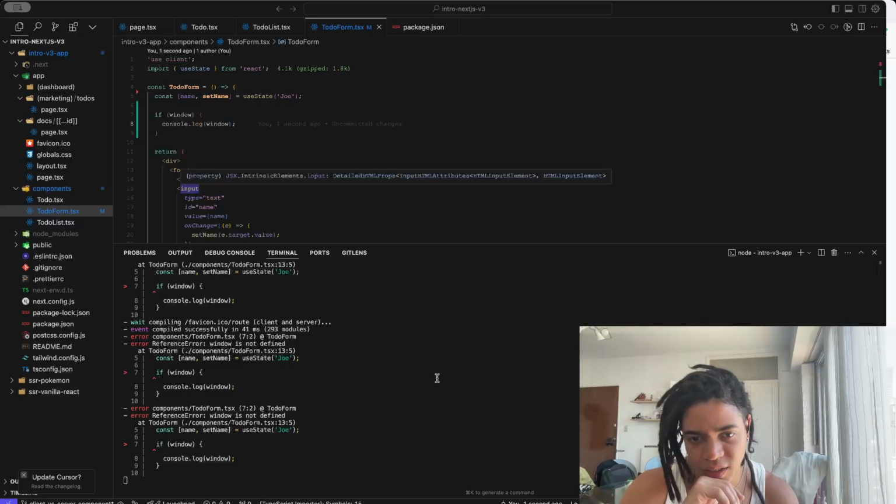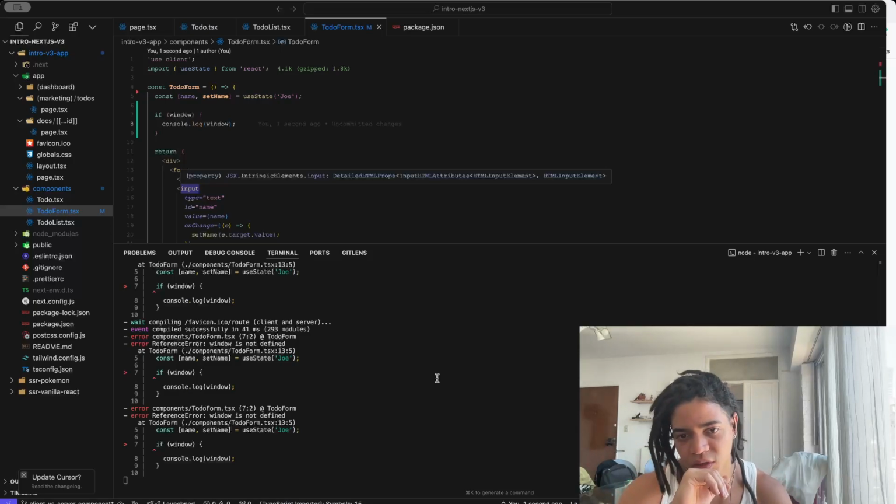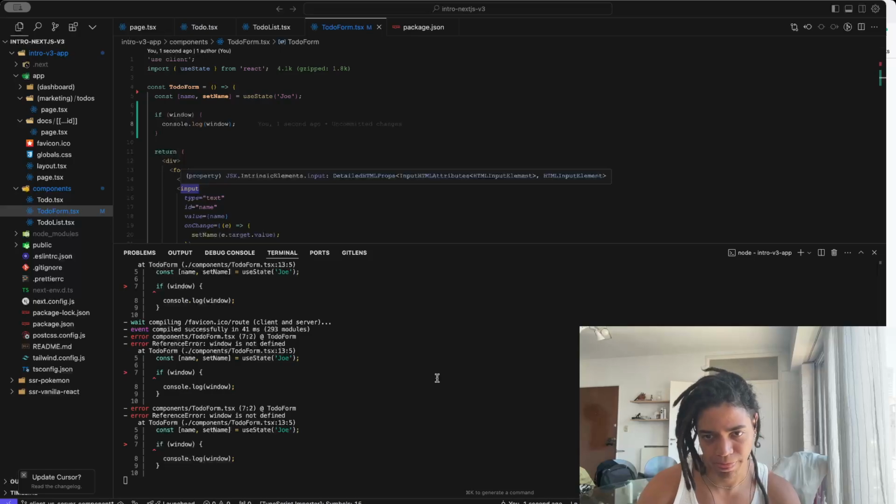This server and client side component is based upon who is rendering. And by default, in Next.js, everything is server-side rendering.